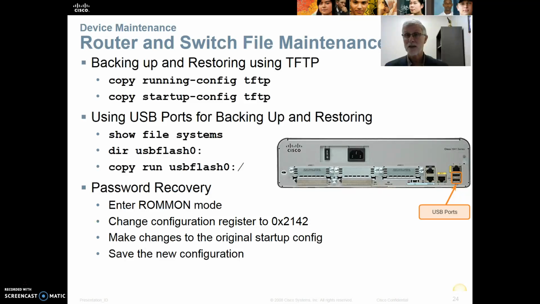Now, based on the age of your switch or router, you may have USB ports. This is the picture you got here. You see a USB port. Some of the older ones in our lab do not. Now think about it, I may not have any in the lab that has a USB port, but you may run across it. Just know that it's USB flash 0, or if you have multiple, flash 0, flash 1.